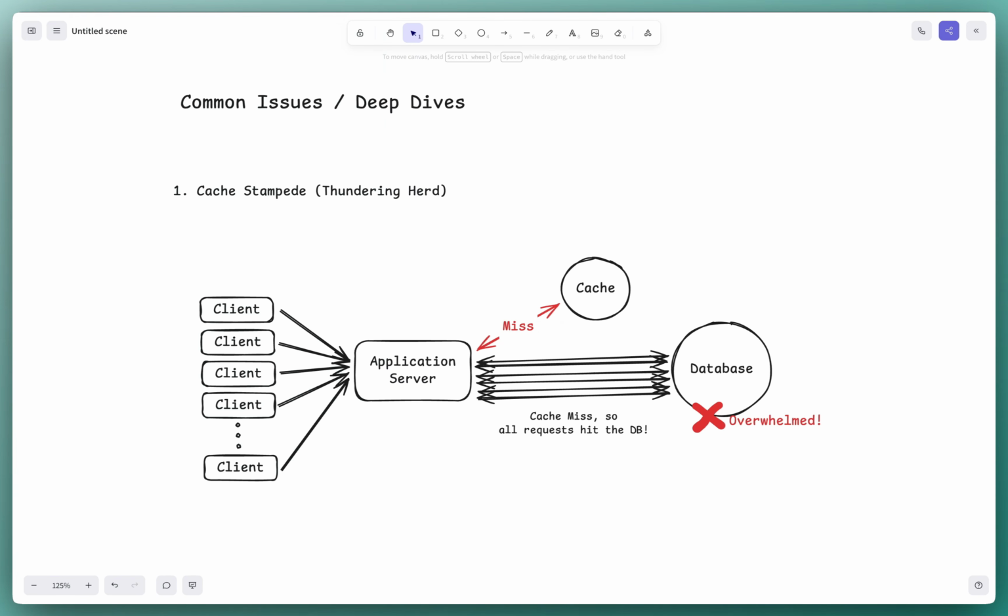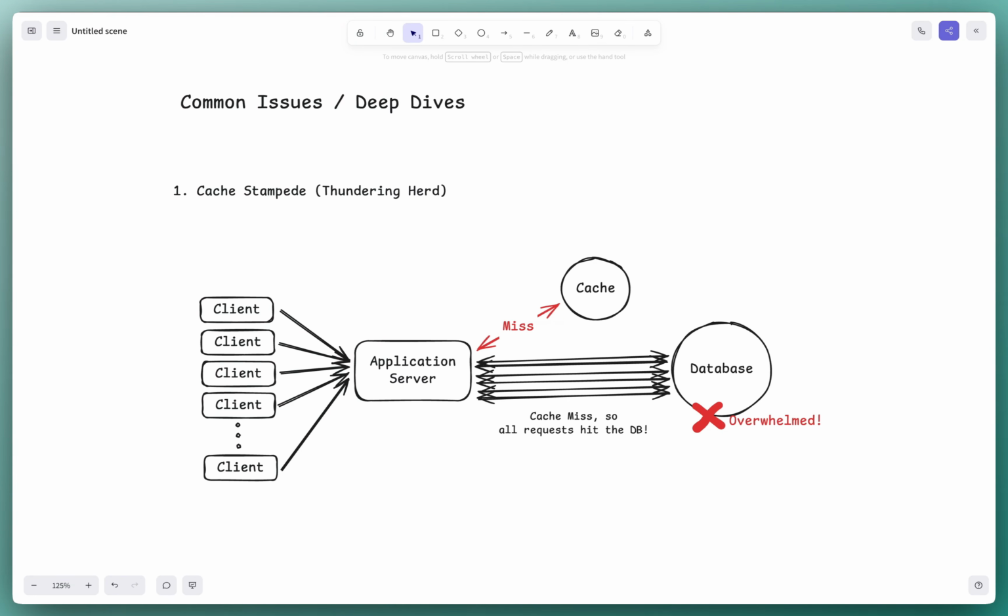So far, caching sounds pretty straightforward. We store data in a faster layer, we read it when we can, and everything just gets quicker. But in practice, adding cache introduces a whole new set of challenges, and they're challenges that interviewers love to ask about. And so there's this famous saying in computer science that some of you might have heard, and it's that there's only 2 hard problems in computer science: naming things and cache invalidation. And that second one exists for a reason.